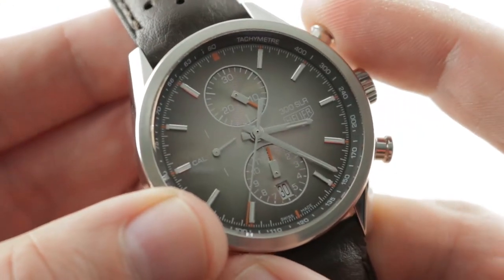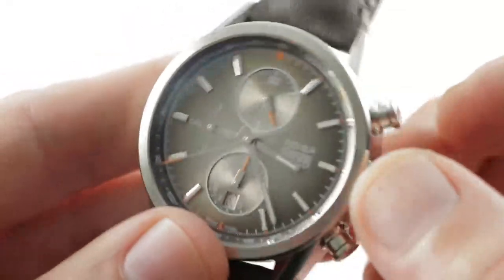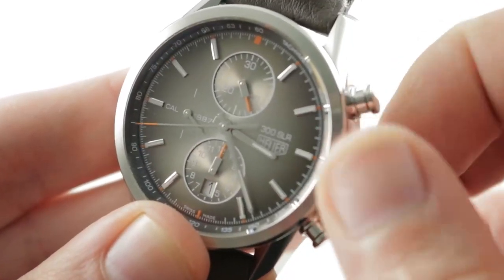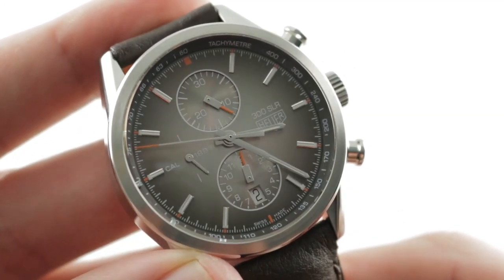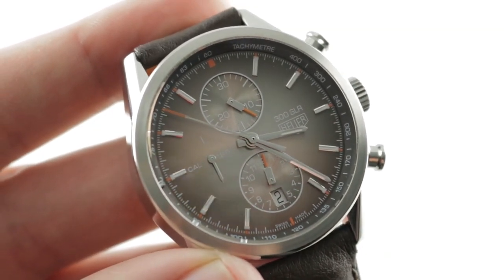The vertical clutch ensures there's no jump or stagger to the seconds hand when it commences, and you can leave the chronograph running full-time. You have both a stop-seconds function and a quick-set function so you could rapidly cycle the date. It's 100 meters water-resistant, fully lumed, and automatic — this is an all-arounder sports watch, not just a motorsports chronograph. See it and make it yours on The WatchBox. Tag Heuer Carrera 300 SLR by night.